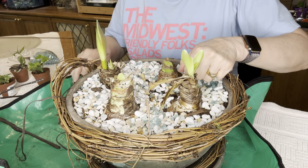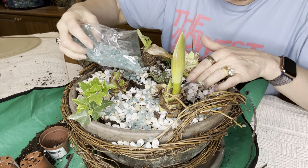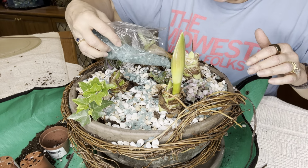Okay. Maybe a little more of this glass to make this area sparkle just a smidge. It makes the pot look more finished, but also, like I said, it discourages fungus gnats. They like smooth, constantly damp areas, and this stops the water from splashing onto your plants and also helps keep the surface a little bit better drained. Okay.